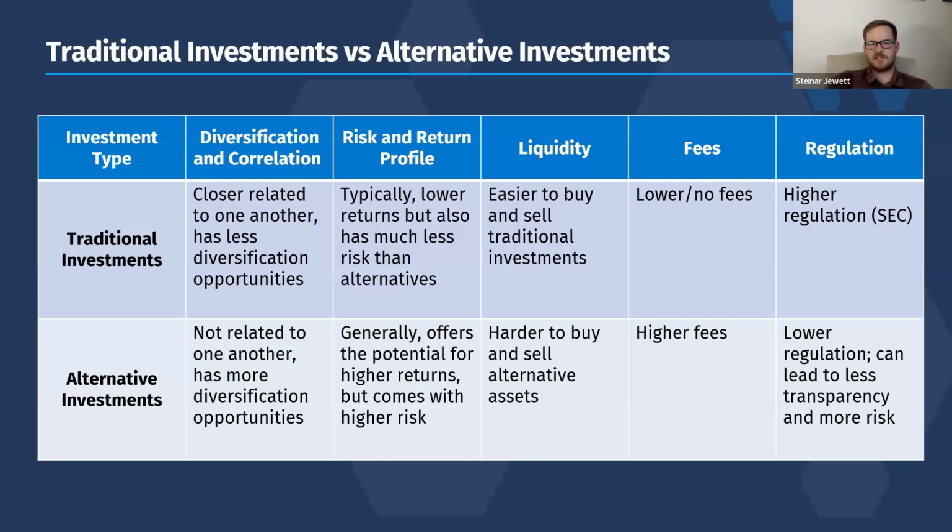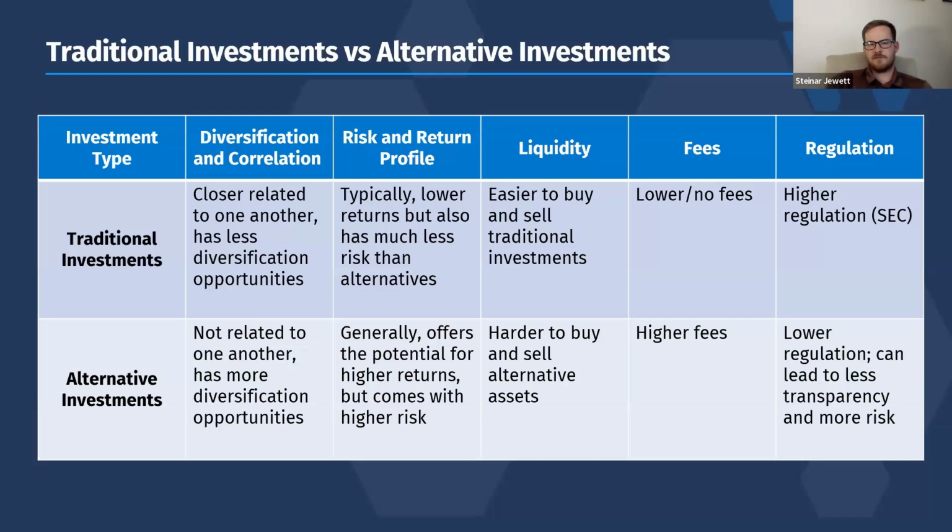When looking at risk and return, with traditional investments you'll typically see lower returns, but you can also have a lot less risk. So it's kind of this teeter-totter effect of how much risk can I take? How much risk do I want to take? And then what's the potential return on that investment? And with alternatives, it's more so the opposite, where the potential for high returns is definitely there, but there's also a lot more risk that the investment may not pan out the same way as a traditional investment.